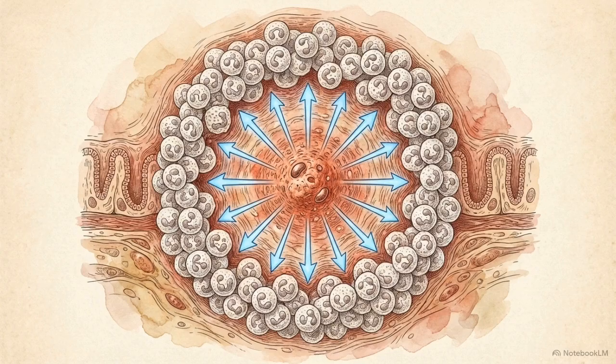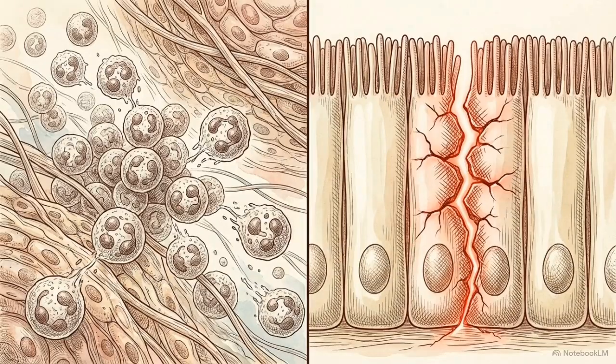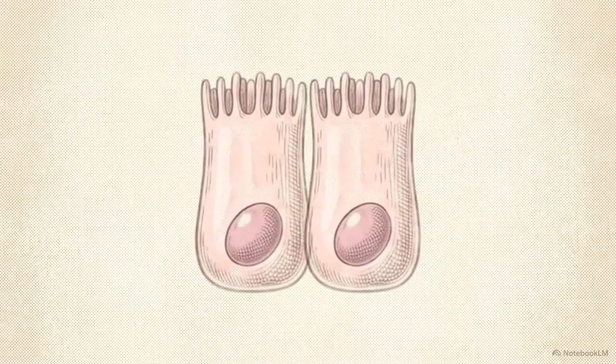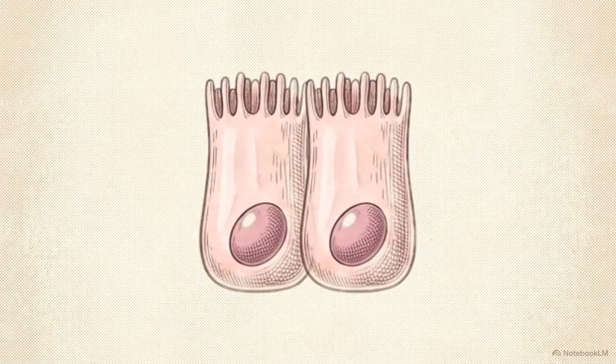IL-8 acts as the logistical signal that converts a stable mucosal layer into a staging ground for a destructive cellular immune response. While IL-8 recruits the inflammatory cells, a parallel cytokine pathway compromises the architectural integrity of the epithelial wall. This pathway is driven by tumor necrosis factor alpha, or TNF-alpha. TNF-alpha targets the tight junction complexes.